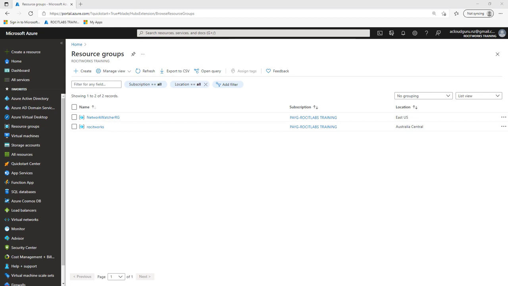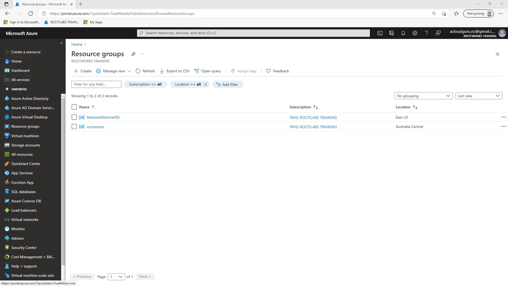Hi, as you can see, I've gone ahead and logged into the portal. So in this lab, we want to add a data disk to an existing virtual machine. So I thought we could do this lab from the ground up. That way you will have a better understanding of how to add a data disk and what a data disk is. So let's start from scratch.